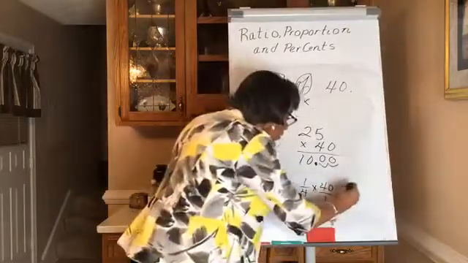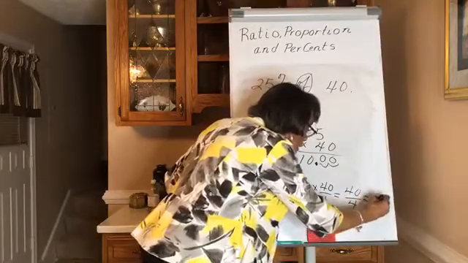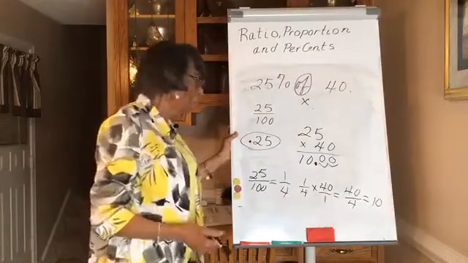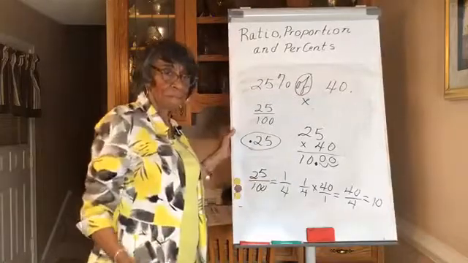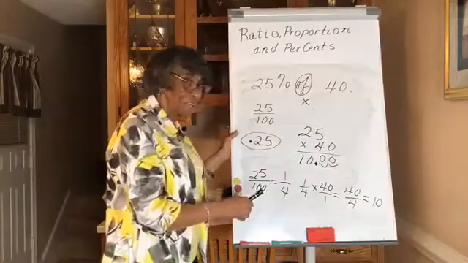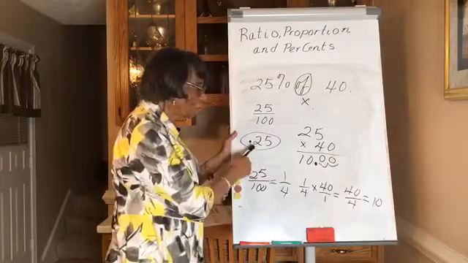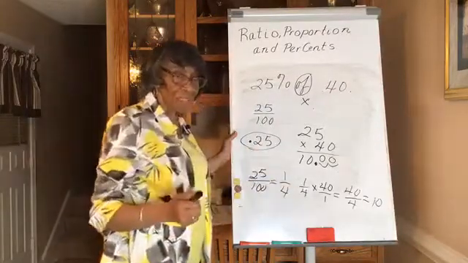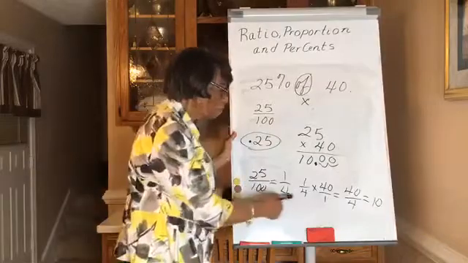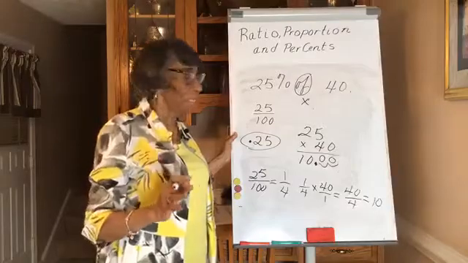And that gives me 40 over 4, which equals 10. Okay, so now as a teacher, I would give you credit for either one of these methods, because you have a choice. Unless they tell you to use the decimal, you have a choice of using the fraction or the decimal to find the result. Either way, you should get the same thing. And actually, a good thing is to try both of them, see if you get the same answer, because sometimes we would know that we have worked something incorrectly if we did that.